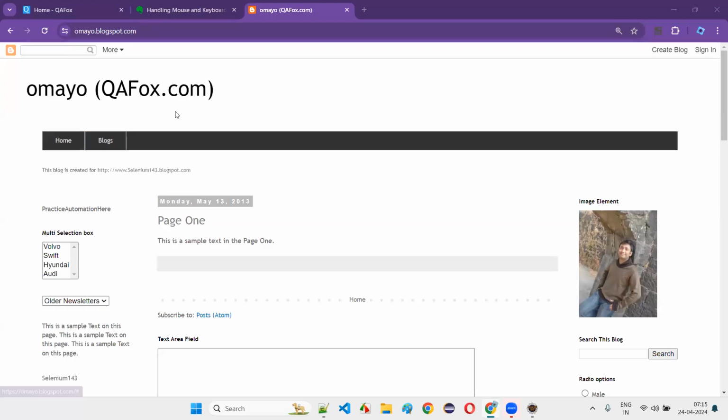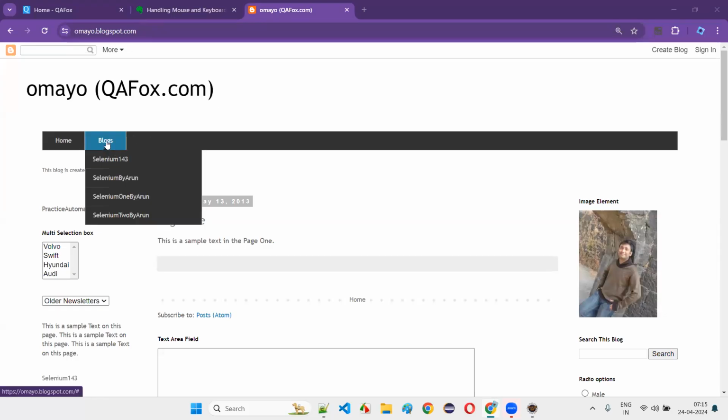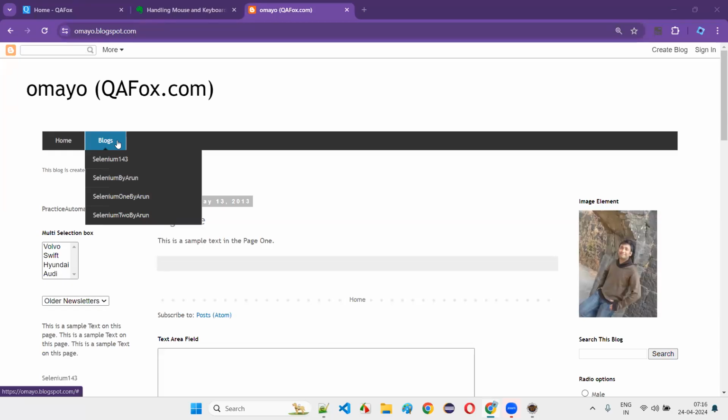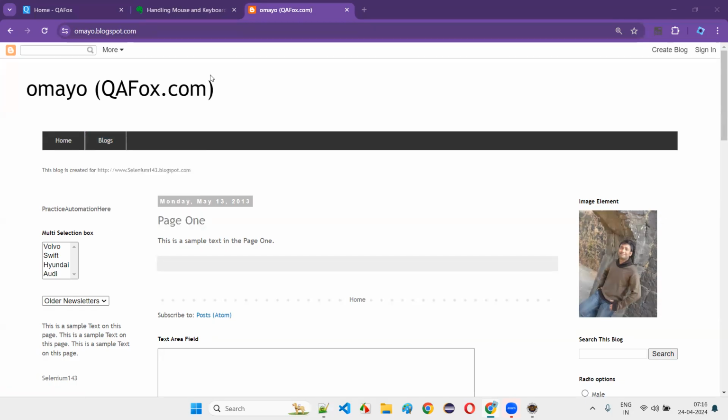Mouse pointer is changing. That's another, yeah, that is one thing. Yes, Janavi, you are right. The color of the block is changing. What is the background color changing? Before moving, what is the color? Black color. After I move, what is the color of the background of this blocks option? Blue color, right? So that is another activity that you can see.